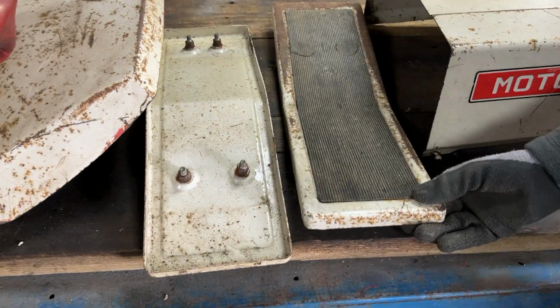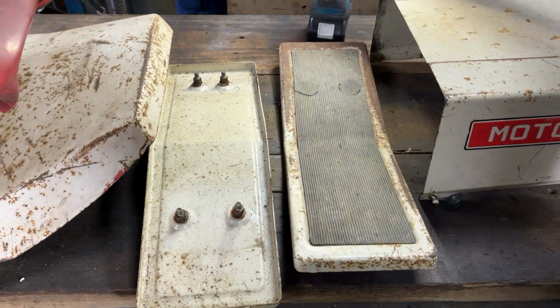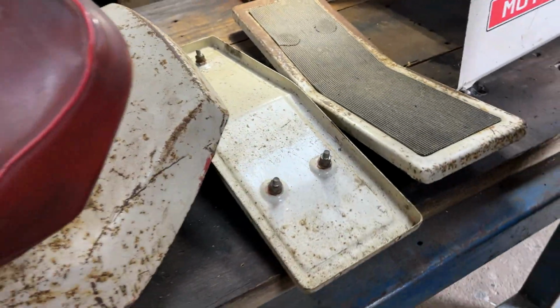And also we have the footrests here. We've got a bit of a repair to do on the rubber stuff on these, as you can see there, and also the paintwork needs cleaning up, same with the underside of them.